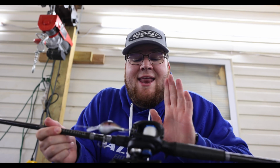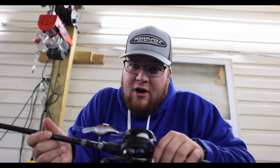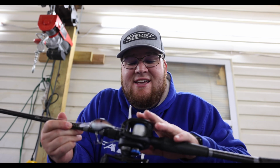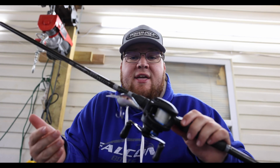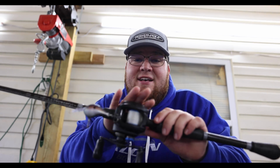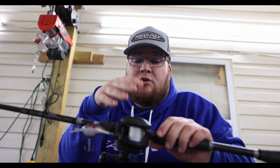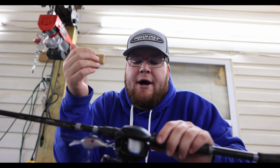I then have an SLX DC. Man, them acorns are gonna knock somebody out. This is a Shimano SLX DC. Everybody knows how much I love the Curado. I wanted to try the SLX, and I gotta say, I love it just as much. So the SLX actually comes in a little bit cheaper than the Curado DC. So that's a huge advantage for the SLX over the Curado.